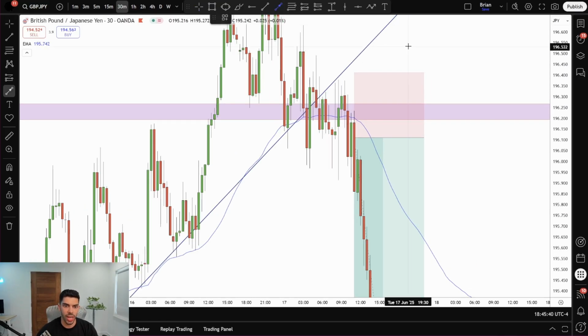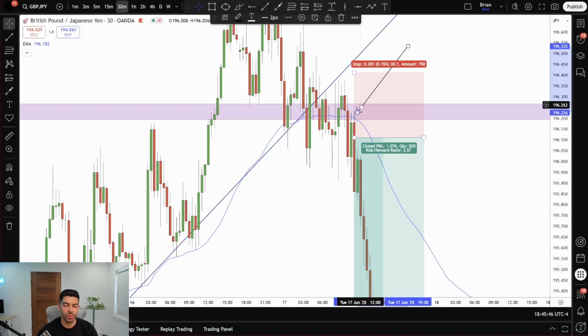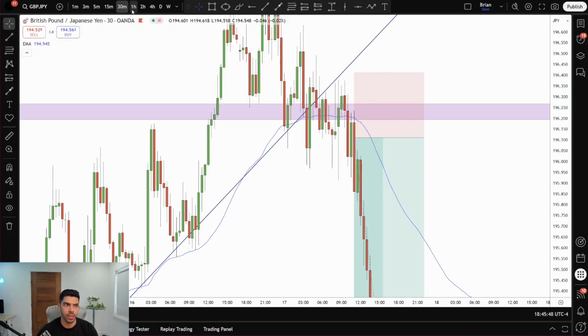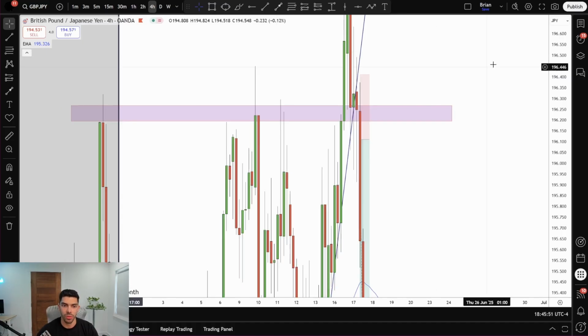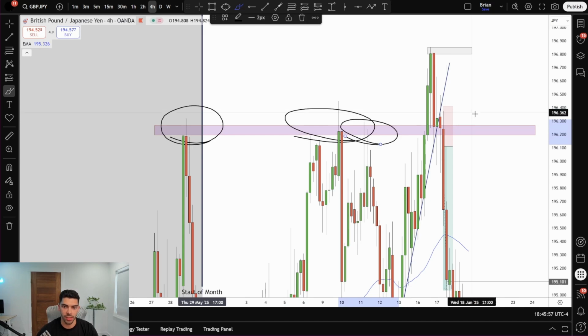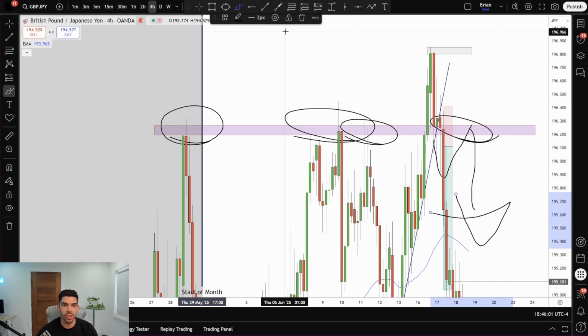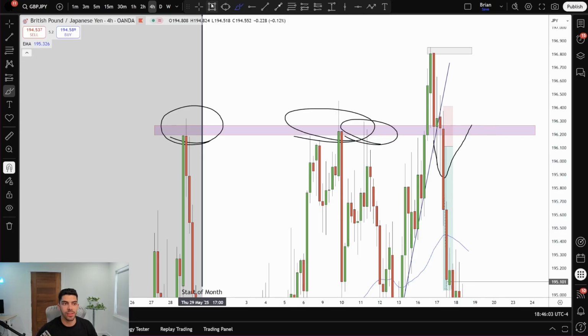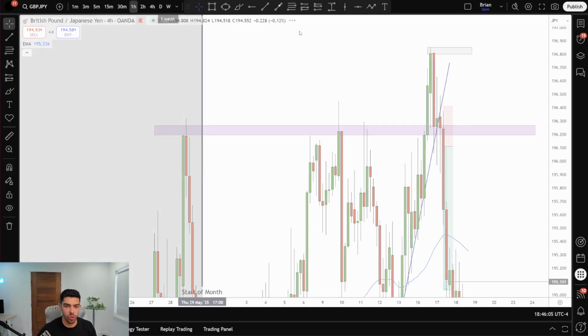So right here, we're rejected off of the 50 EMA now that I changed the settings. So this is the 50 EMA, rejected off of it and rejected off of a 4-hour area of support and resistance. Why is it an area of support and resistance? Because you have a rejection here, multiple rejections here. And then it came down, broke it, retested. That's where we caught the sells. And we caught this entire impulsive move in the matter of about 3 hours.